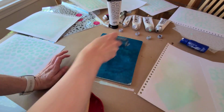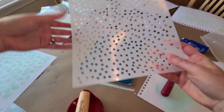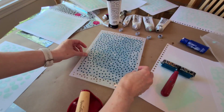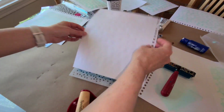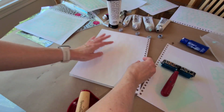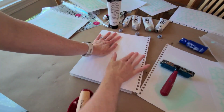Once I get it all the way to the corners, I'm going to grab that next stencil and lay it down. And this one has smaller dots, so I'm going to have to work a little bit harder to get the paper to pick up all of that paint. And so there goes the beautiful print, and I'm putting it down onto the gel press, and you can see I'm going to start to kind of get in there with my fingers.